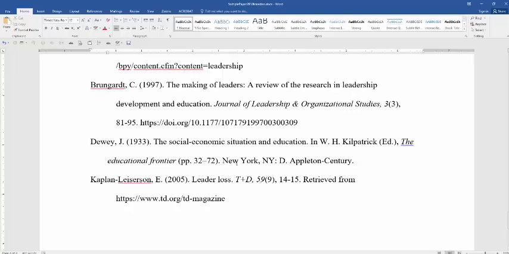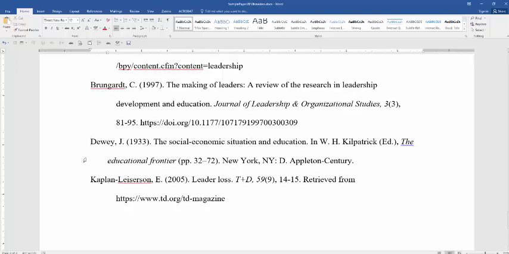Followed by the place of publication and publisher. So we have New York, New York. Same thing, we use that 2-letter postal abbreviation, a colon and a space, followed by the name of the publisher. And this was their official name. That ends in a period. If you happen to have a book that has been assigned a DOI, you are allowed to provide that. I have an example on my APA guide that shows you how to format that.